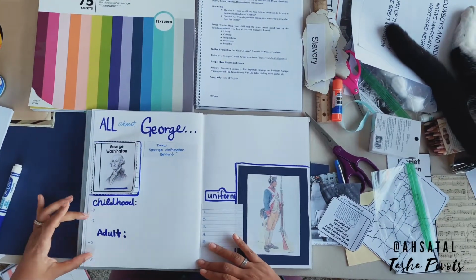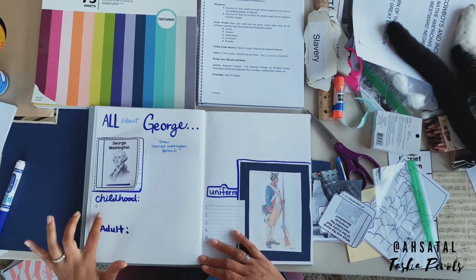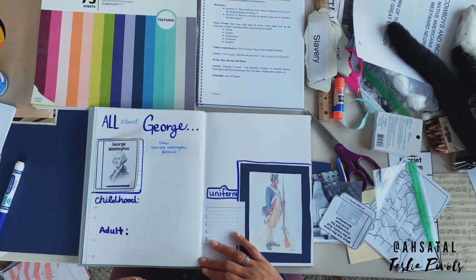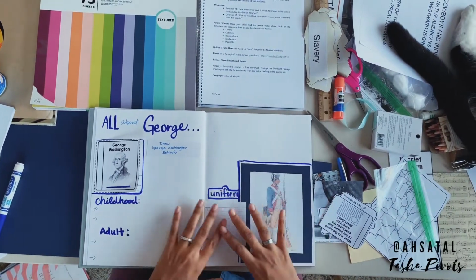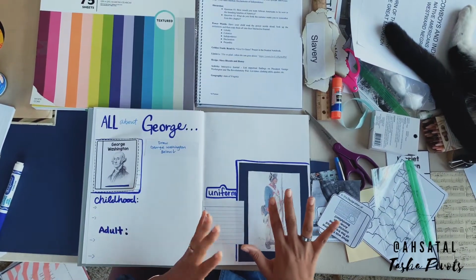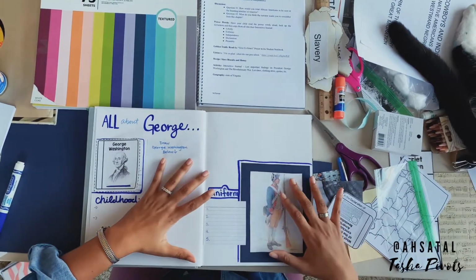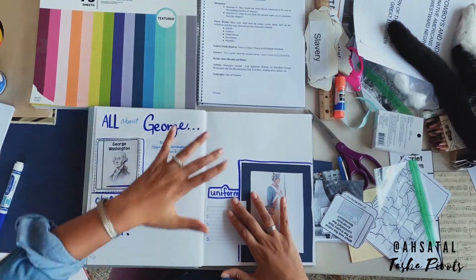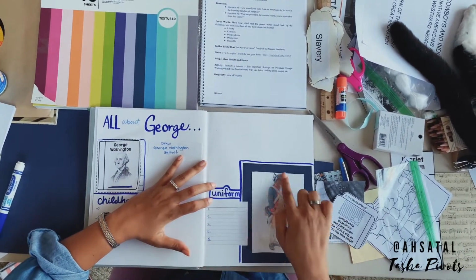Then there's a little section here where they can write right on the paper, facts about his childhood, facts about his adulthood. And then we move right onto this page and we start to kind of enter into the Revolutionary War. So I'm going to be adding more elements to this. I started with just the uniform as that was part of the activity. So they can list the uniform on this soldier.